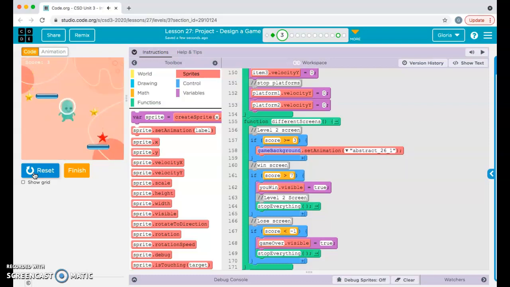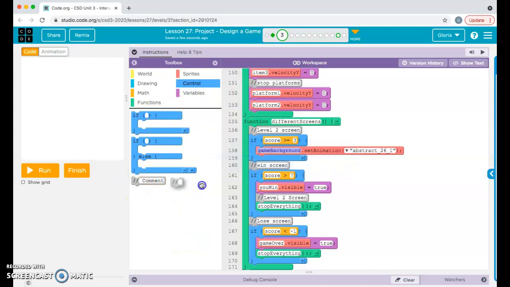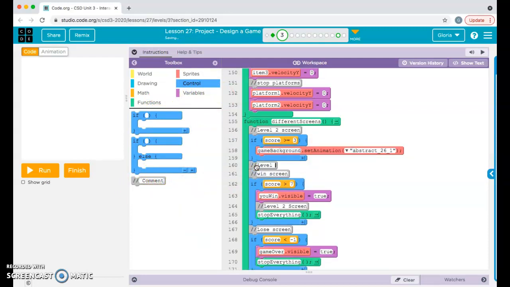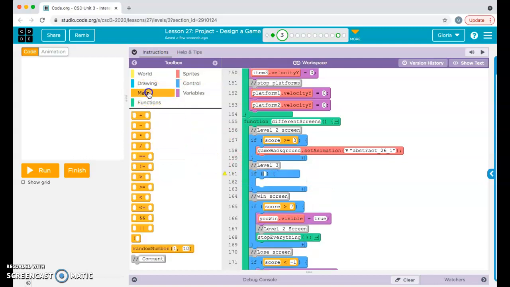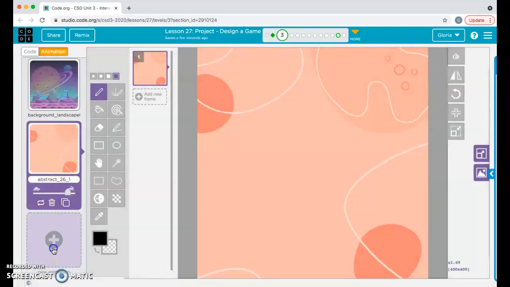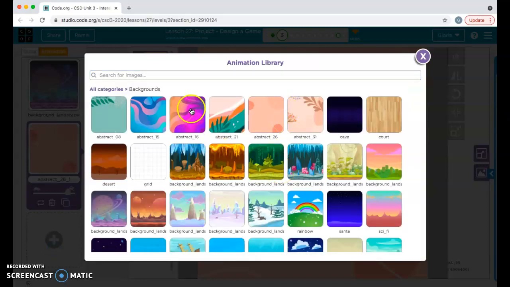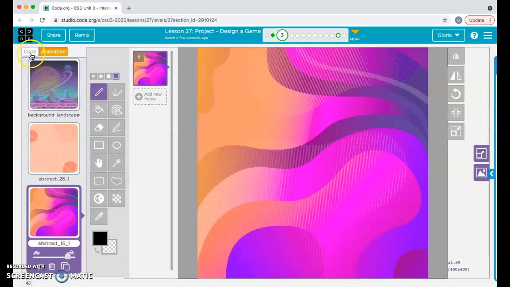1, 2, 3. There you go. Right? There you go. And you would just do it again. Say your score is, you're going to do a level 3. Then I would say, if my score is greater than or equal to 5 this time, let me add a background here. So I can just add the background, but I don't have to create the sprite. All right, so I'm going to add a new background. Oh, this is nice. Sure, I'll do that.